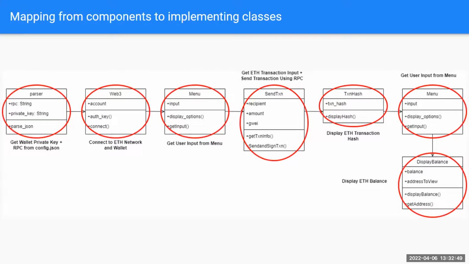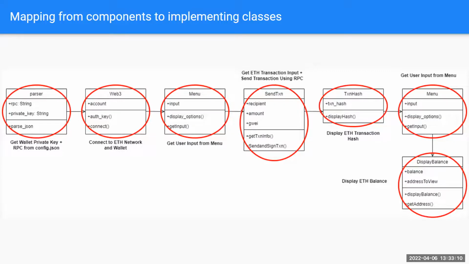So mapping, the parser gets the wallet's private key and RPC URL from the config.json file. The Web3 class connects to the Ethereum network and authenticates the wallet. The menu gets the user input.